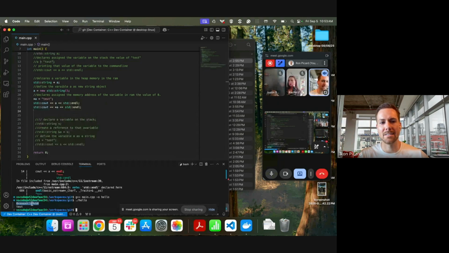Then you come down here to cout and you print out. You have to dereference it first, saying take that memory address, go find the value, pull the value in, and print it out. So what I'm going to do here is show you two things. I'm going to print out A without dereferencing and A with dereferencing. Compile this code.